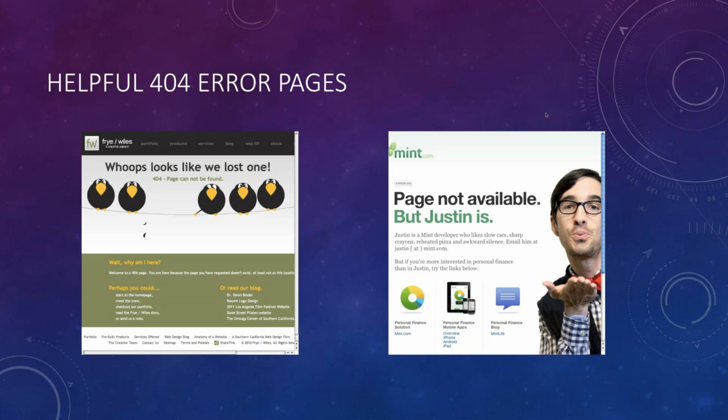Much more helpful is if you put in some humor and some actual information that can help people. So the one on the left from Fry Wiles is called a 404 error page, when the content is not there. It's a little humorous, but then it gives some actual information down at the bottom, some other links that people could click on to try to find what they're looking for. And then from mint.com, similarly, humorous, nicely graphic, but provides some good real links or alternatives where people could go if they reached your website and haven't had their request fulfilled.